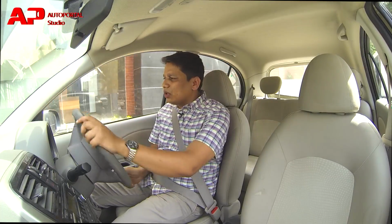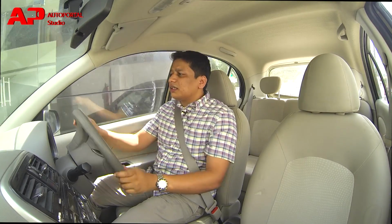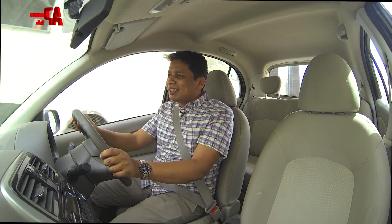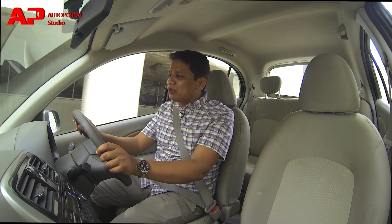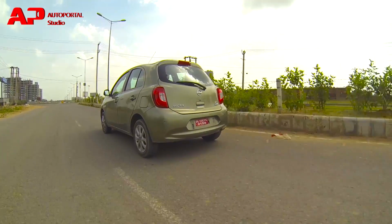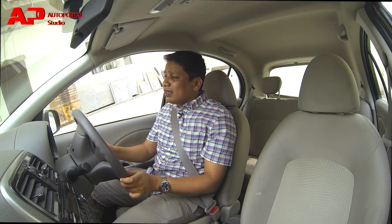Well, the steering wheel on this car is pretty light, and of course if you are someone who has to slot his car into a tight parking space like I am doing at the moment, then it should not be a problem at all because of the compact dimensions of this car as well as the light steering wheel. Well, in terms of highway performance, this car feels pretty stable when you are on the highway, and it does remain very well planted. In fact, you won't even feel like you are driving a small car.